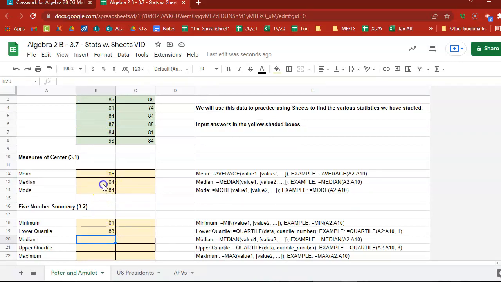Median, we actually already did. So I'm going to give you 2 options. We can use that exact same formula, equals median B2 through B8. I'm going to even shortcut this and be like equals B13 because my median is B13. And look at that, it's the same number. Now the point of this too is if you have data and you're changing your data points, like maybe this was wrong and this was a 90, notice how these all get updated automatically. And this is giving me an NA because there is no mode, right?